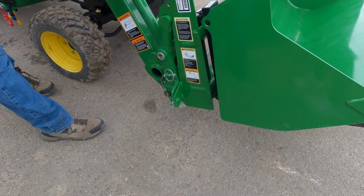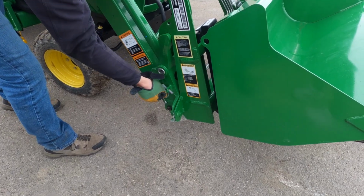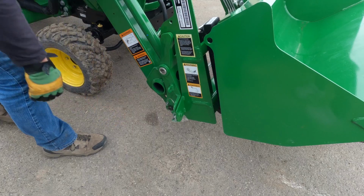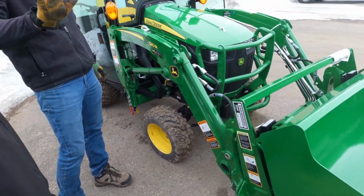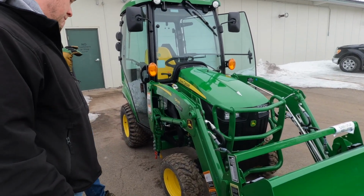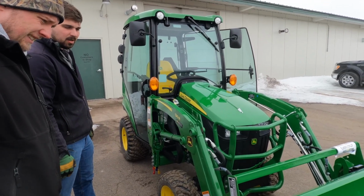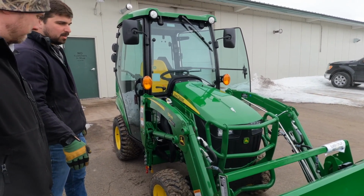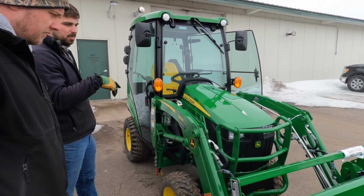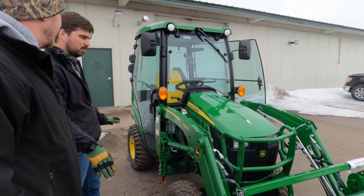Oh, cool. 'Cause just like your couplers here, if they catch on something on the ground, they disappear too, which we have that. But yeah, you take that pin out on each side, and just like a skid steer, you just kind of back away and roll it down and unhook. It almost looks easier than Bobcat quick attach or skid steer quick attach. Yeah, I mean, it's super easy. Whether you're using the bucket, the pallet forks, if you get third function, put a grapple on, a front blade, there's a lot of attachments you can use in there.